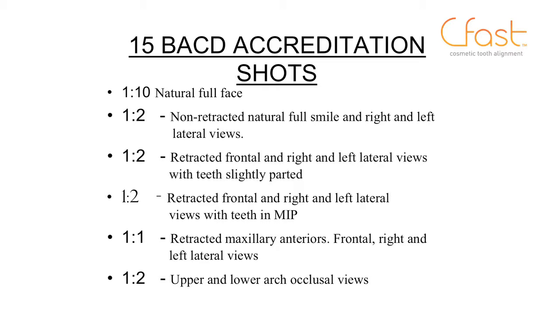So that's 8 shots. For BACD accreditation, we're going to have the 1 to 10. We're going to have our front smile. We're also going to take left and right. And then we're going to have our retracted front, left and right with the teeth slightly apart, and then the teeth together in habit bite, and then our 1 to 1, our closer view, mid canine to mid canine, front, left and right, and then we have our occlusal shots.